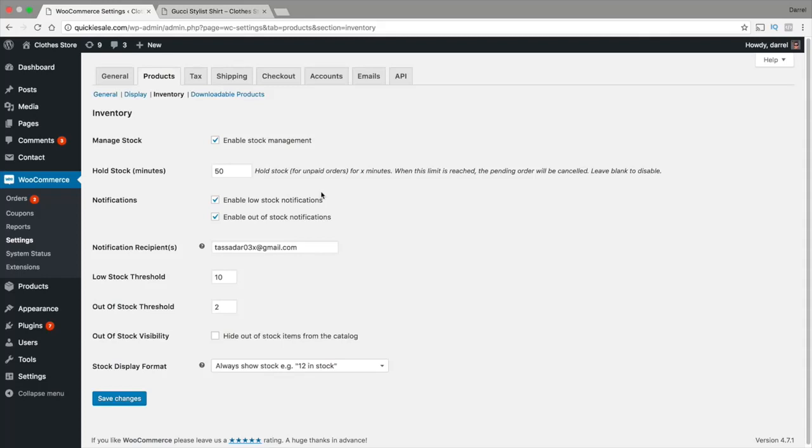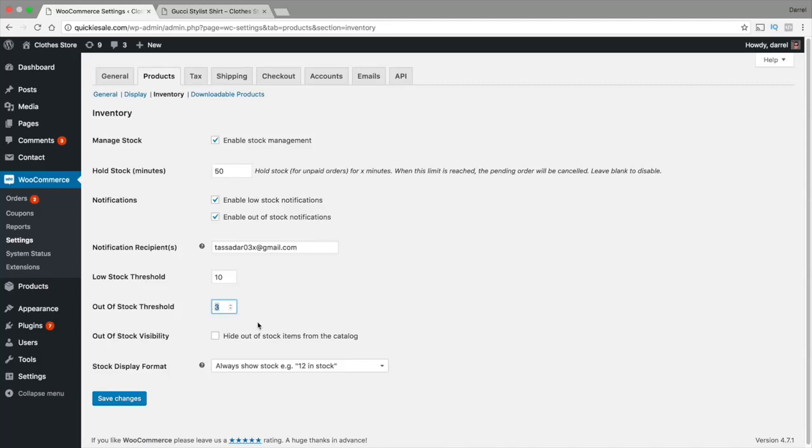And if you do get low on your stock, when do you want to be notified? So right here, I'm saying, look, if my product reaches 10 products, I want to be notified via email that I'm running low on products. Now, if you're completely out of stock, where you have 0, what number of items do you want that? Kind of like when people set their alarm clock, you set it for 7:20, 7:30 to kind of get you ready for it. So right here, I'll put a 3. So I'm going to get a notification saying I'm completely out of stock when I only have 3 left.